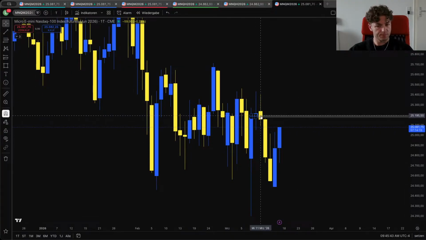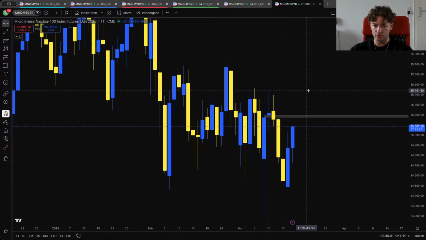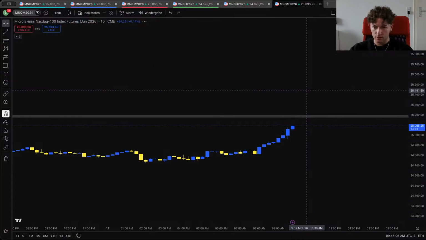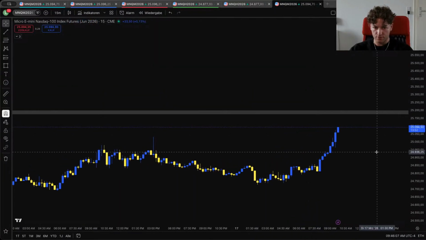We have witnessed sell side delivery, so it's still lacking in buy side, and we have these relatively equal highs and this inefficiency. So I can imagine price drawing up further towards this volume imbalance. So my bias for today is rather bullish. Let's see, it's dropped down into the 15-minute chart.